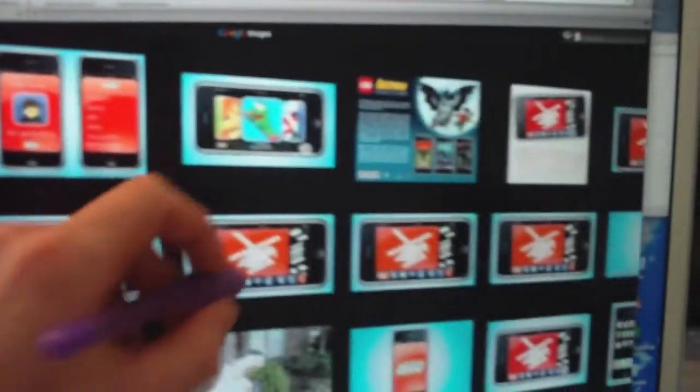So if you're interested in trying this yourself, I've got more infrared pens ready to go. You can get a Wiimote anywhere for about 30 bucks, and the software is free.